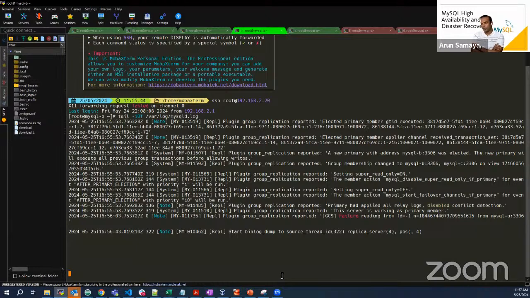As soon as it detects that the server is back up, we should see some changes in here, wherein it is automatically adding that server back into the cluster configuration as a secondary. Since B is already chosen as the primary one, this would automatically come back and join the cluster.